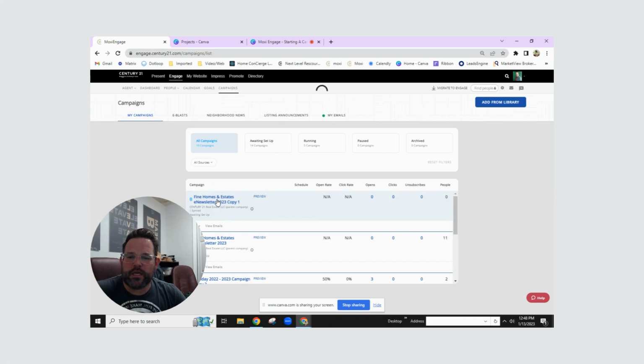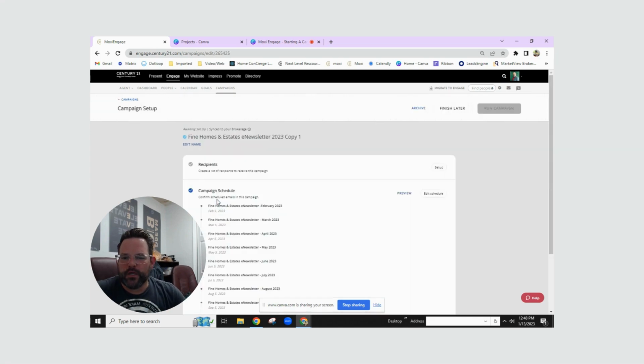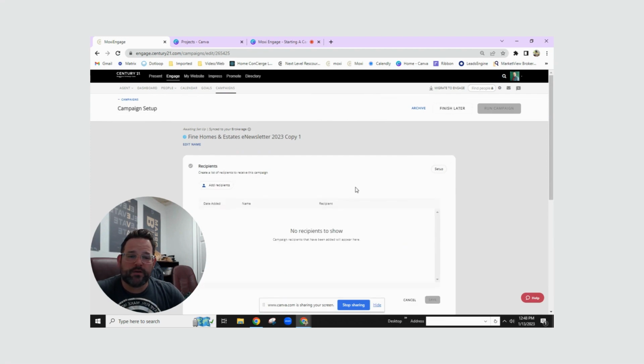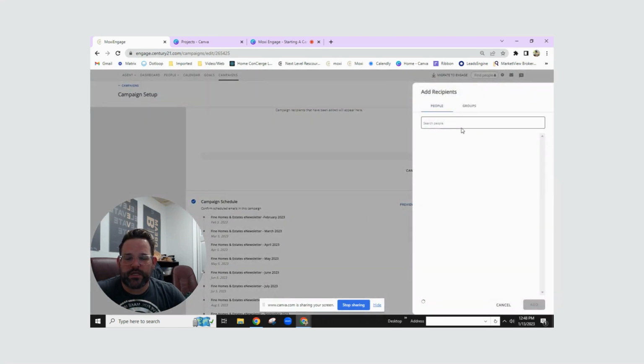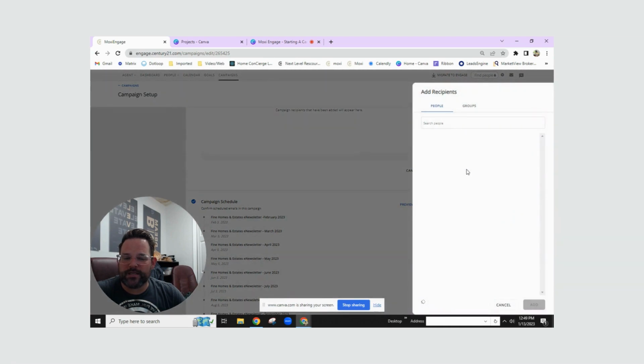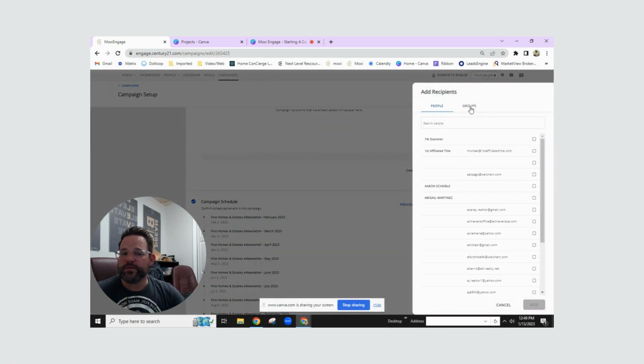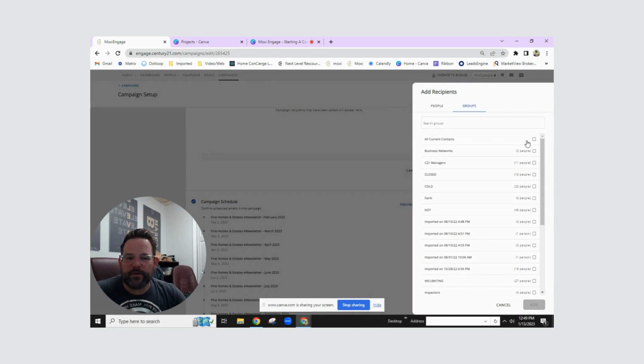We're going to click on the campaign that we would like to set up. The first thing we're going to need to do here is set this up. It's already done and ready for you, so all we need to do in the setup portion is add recipients. You can click on add recipients, and you will see all of your people populate on the right. The nice option here is you can also click on groups. By clicking on groups, I have the capability of sending it to every single one of my clients that have not unsubscribed and have their email, or I can set it up for specific groups. In this case, I'm going to set it up for these managers.